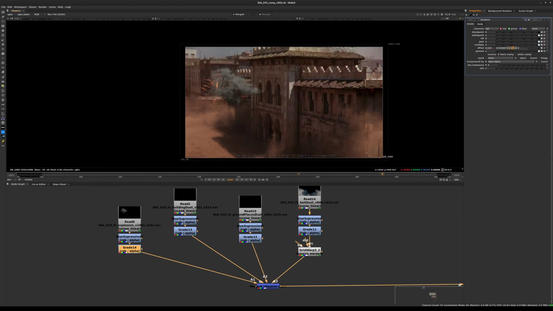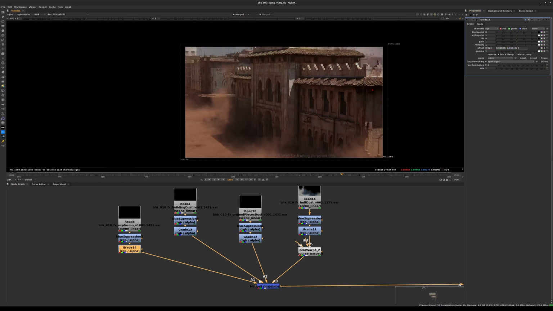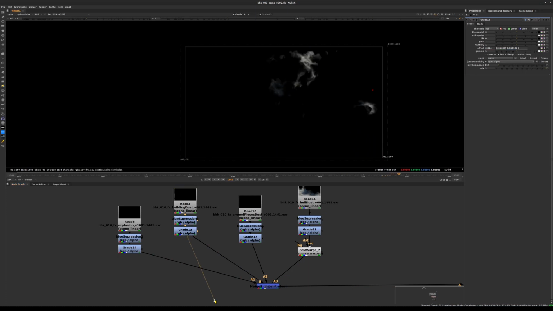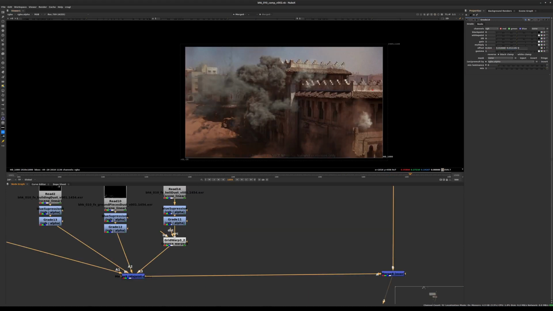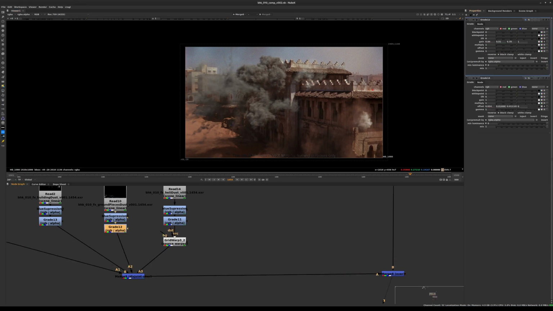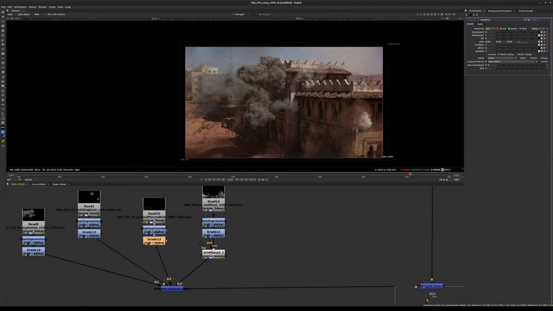And then there's another element. I think it was the building dust. So that's what happens to the building when it gets hit. So let's take a look at this frame. I feel that maybe this element is a little bit too bright overall. I'm going to bring it down a little bit. If you remember, we had some values already dialed in for this because we copied and pasted things here. So this is the before and after. As you can see, we've integrated that a little bit into the plate.